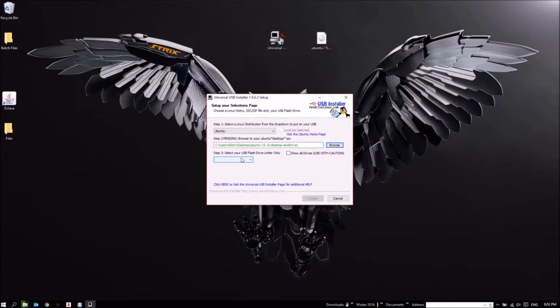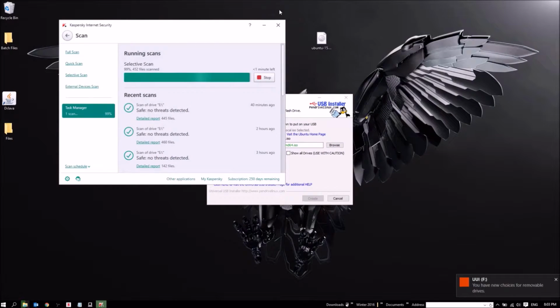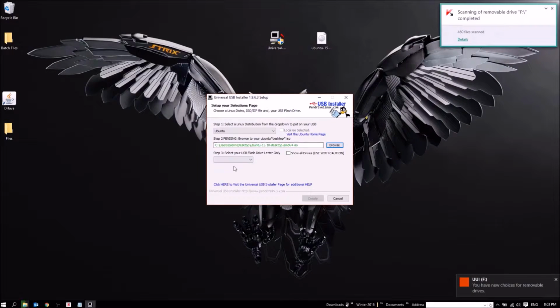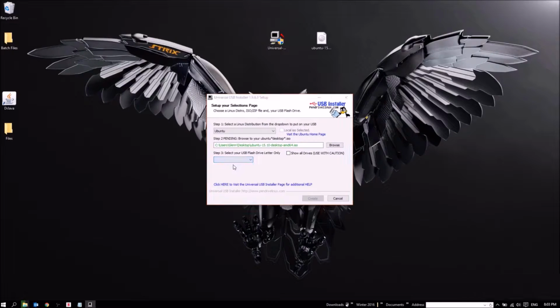And after that, you want to select which drive you want to format as well as put that ISO image on. So go ahead and click that and it will show up as the USB drive. Of course, my computer's going to scan it. Now, I already have this installed on this USB drive, so I'm going to show it what it looks like when it's not installed here. Just give me a second here. I'll pull up the file here for us.